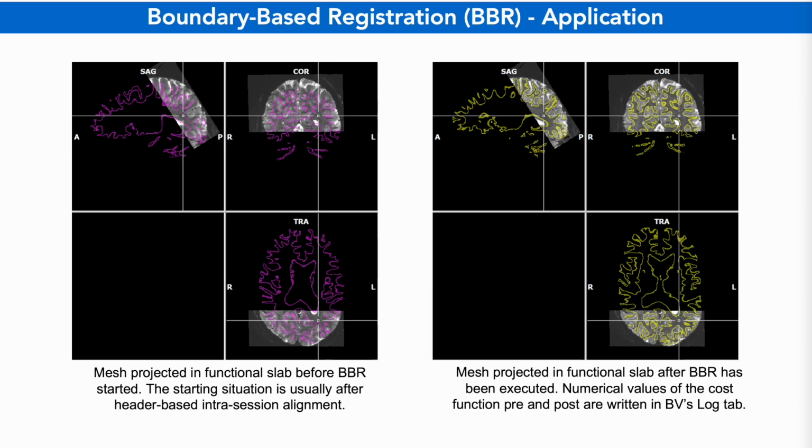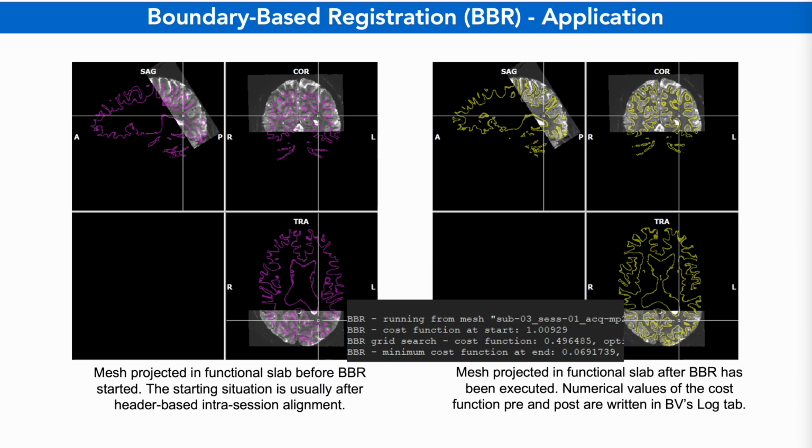And here is the output BrainVoyager gives. It's cut off a bit in the text, but the important point is the cost function. The cost function at start is 1 point something. Then it does a grid search, without using a real fitting procedure, and it already finds a decline to 0.49. It stops, then starts the real minimization with a Levenberg-Marquardt approach, and then finds a number below 0.1, which is excellent. That means you have really, really good co-registration.